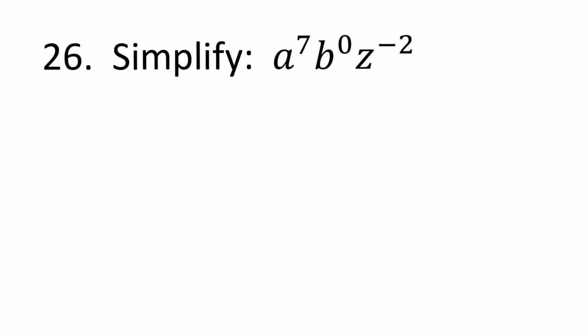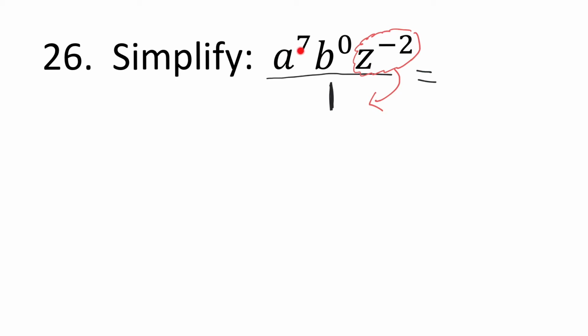Number 26, we have a to the 7th power, b to the 0, so there's an exponent of 0, and z to the negative exponent of 2. Well, first, we need to get rid of that negative exponent, and we are going to simplify the exponent of 0. For the negative exponent, we are going to make a fraction, so we can move those bases to the other side of the fraction. So I'm going to put a 1 under the expression. Look at the 1 under, okay? So now you guys can see the fraction. I'm going to take this z to the negative 2nd power to the bottom of the fraction. That's what you do. You take it to the other side of the fraction.